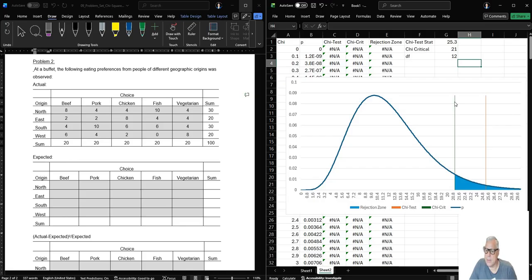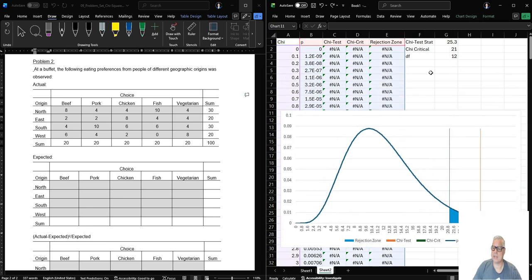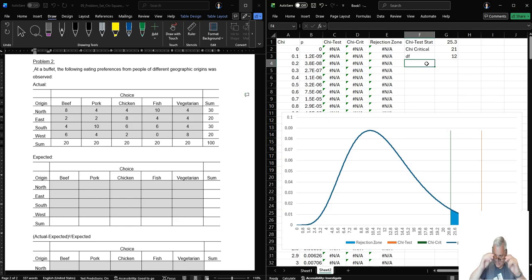So here, the first bar defines the rejection zone, and our test statistic of 25.3 falls into the rejection zone. Well, but still, we could have made a type 1 error, and the remaining type 1 error is now this area here to the right of the 25.3. So that's the p-value, and that is the value that we are given by Excel when we just use the Excel command. So let's calculate next the p-value.